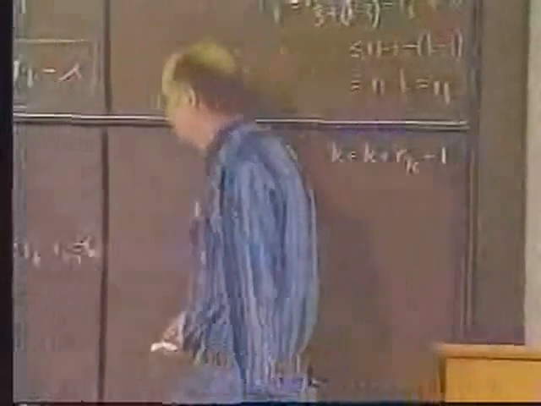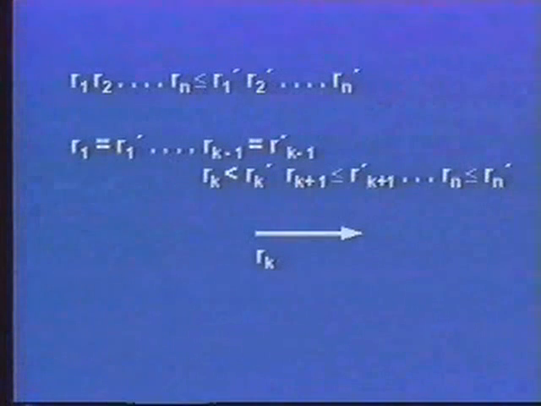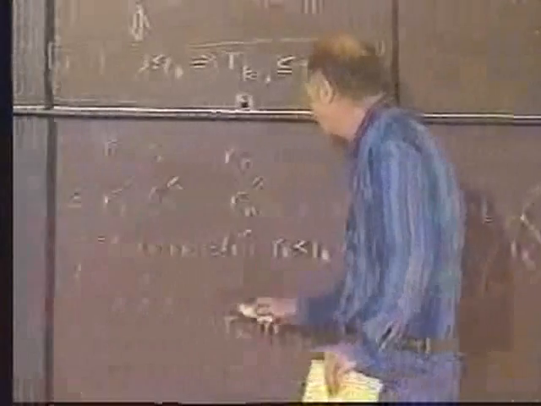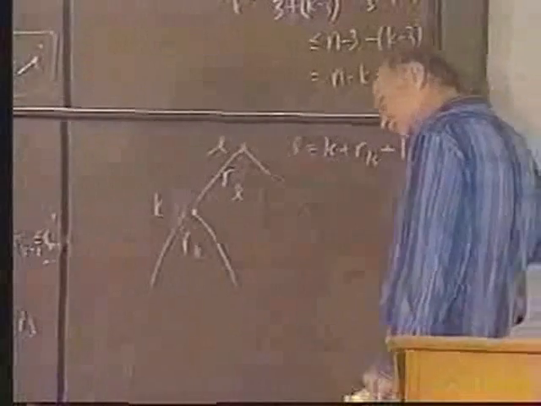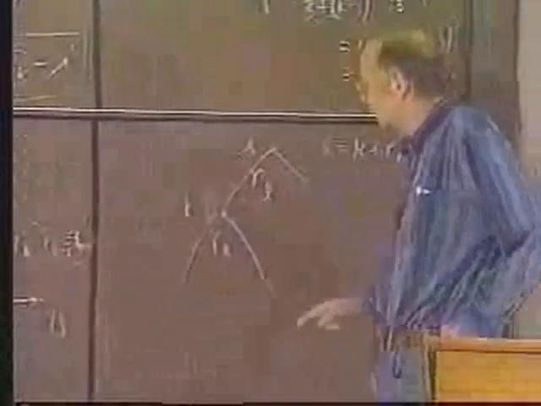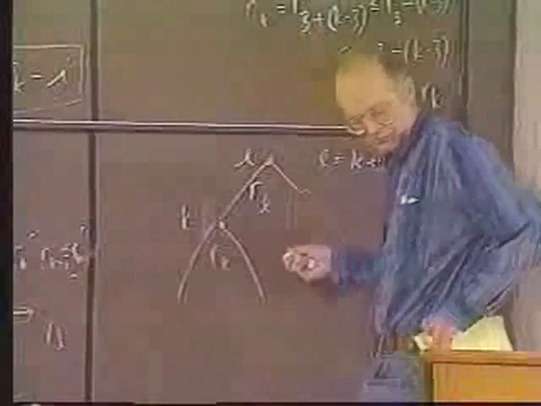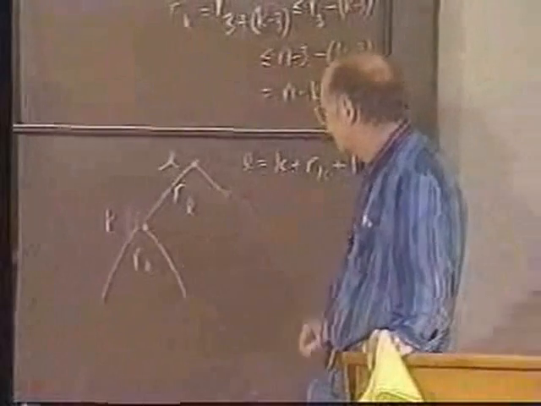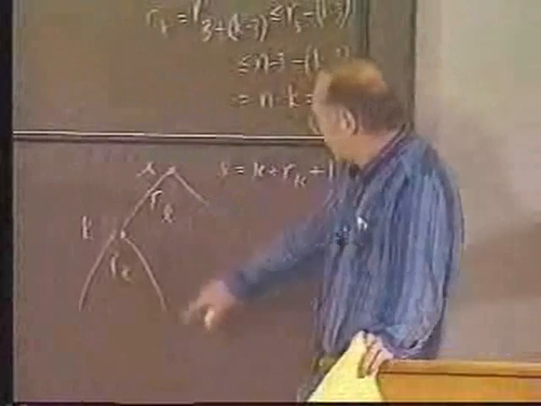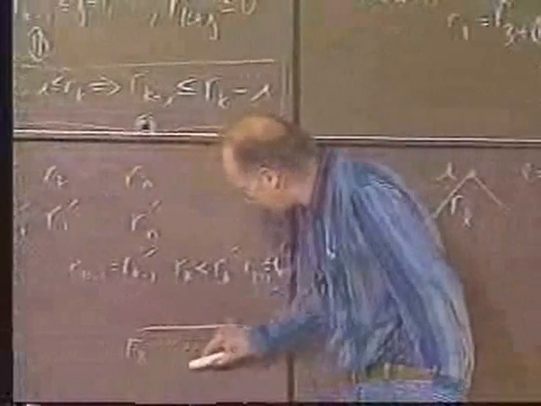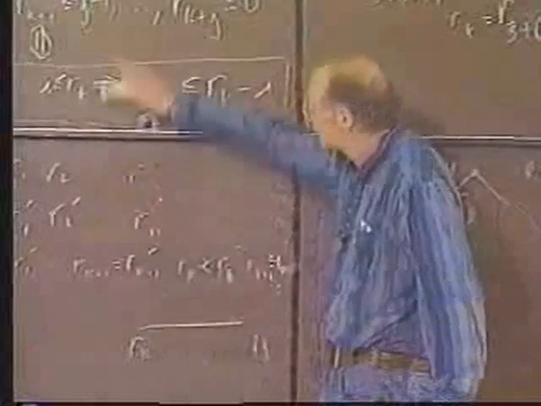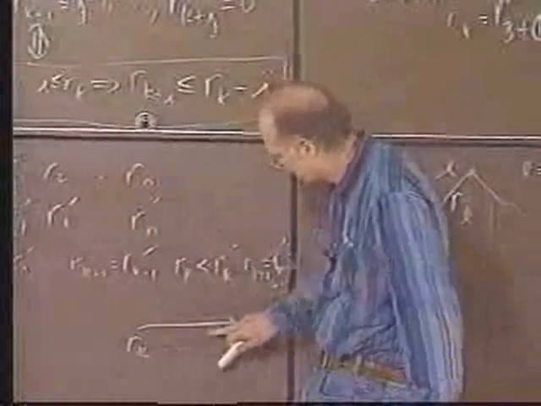If we look at it in the sequence form, R_K is sitting here, and we draw an arrow over the next R_K nodes, and then R_L is the node that follows after it in the sequence. I think this geometric picture is the easier way to look at it. Well, now if I do a rotation at K, I'm not going to write out the proof, but it's easy for you to find by yourself, and it follows from conditions 1 and 2. Remember, condition 2 said that as I draw this arrow in here, everybody inside the box is another sequence that satisfies conditions 1 and 2, but with the size of the subtree. This sequence here represents some subtree.